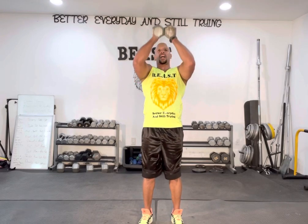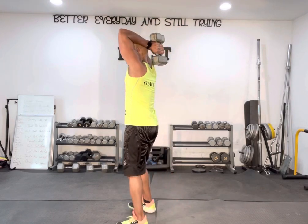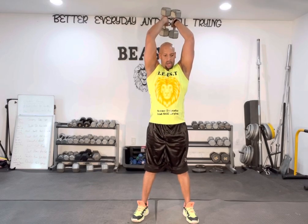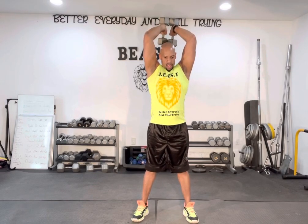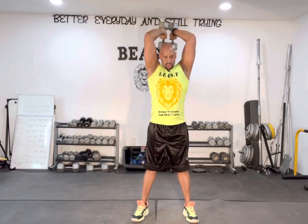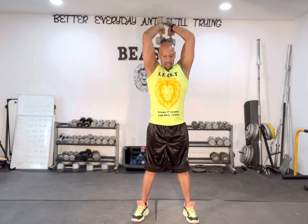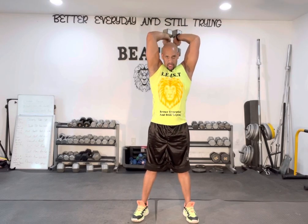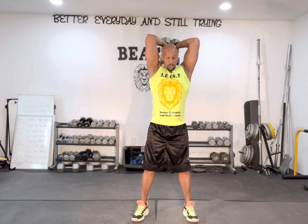All right, let's take it over the top. Bring my dumbbells together. So I'm just going to do a tricep extension. Feet toe apart, and let's go. Bring them up. Now I try to turn my elbows forward so I don't make it into a shoulder exercise. But even with this one, it helps to have a little flexibility in your shoulders, a little range of motion. Like I said, you do what you can.